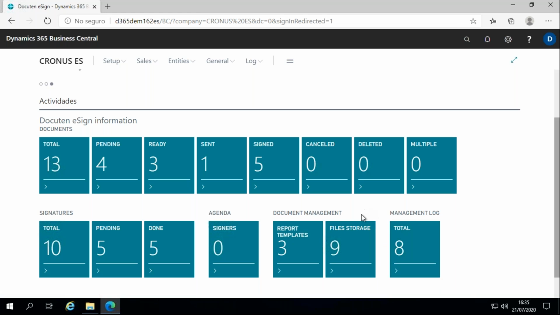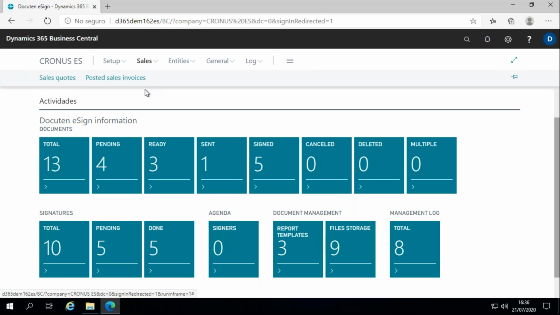We can upload PDFs from outside, the PDFs that we already have created, and we will be able to introduce the signer list and all information for the signers. We have some sales documents in which we can just automate this sending to customers. I will show you.